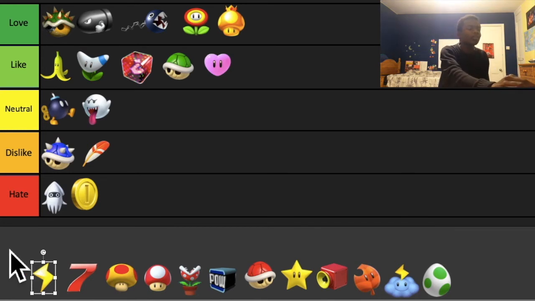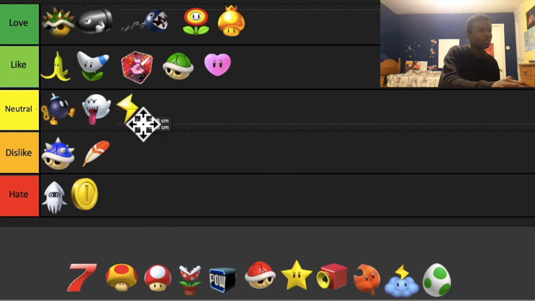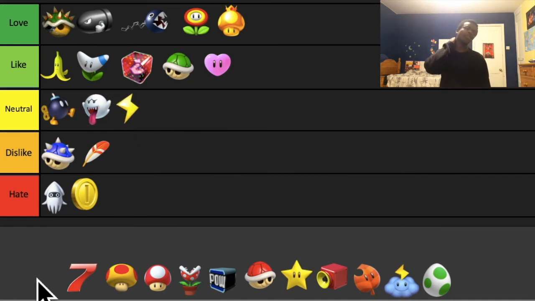However, if you're in first place, especially if you have a banana peel that you're trying to protect yourself with, and a lightning bolt hits you, you lose that banana peel and you're vulnerable to everything. I'm going to put it in the neutral tier. I don't like this power-up very much, but it is such an overpowered power-up. So it would be unfair of me to put it in the dislike or the hate tier, but at the same time I don't like the power-up, so I can't put it in the like or love tier, so I'm going to have to put it in the neutral tier.